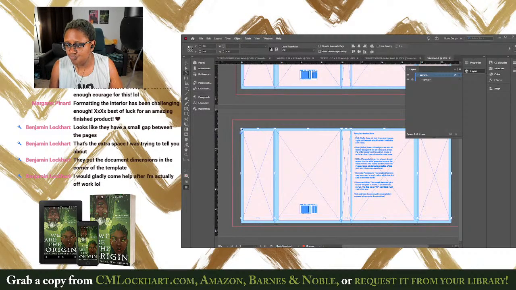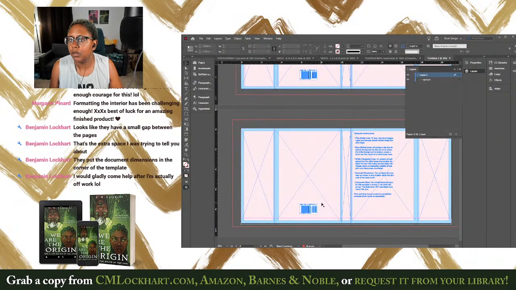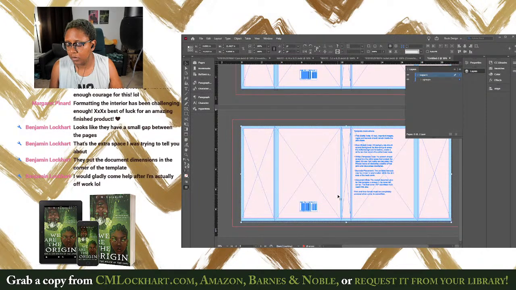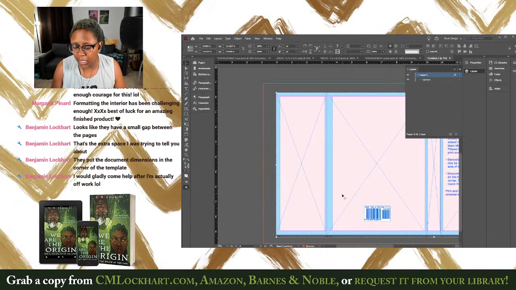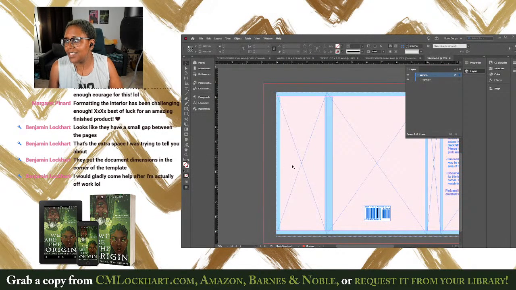So we are going to shrink this. At least I thought we were. Nope, I lied. No, we're not. There we go. We're going to work with this for now, and then I will figure out the bleed after the fact. How about that?